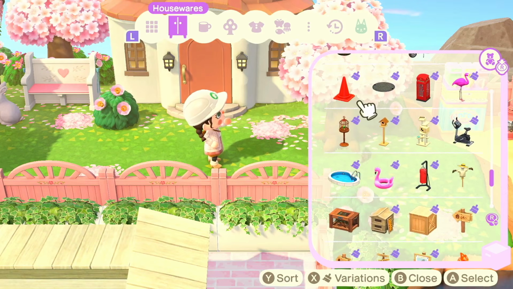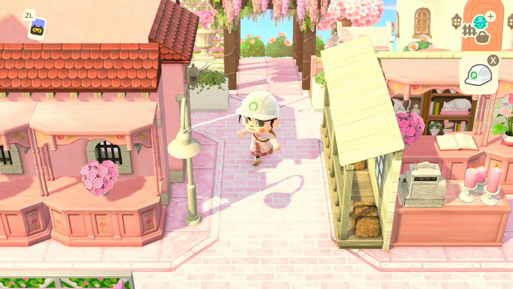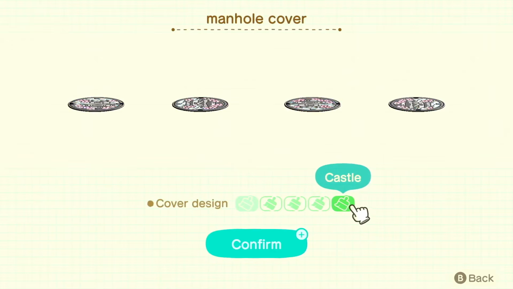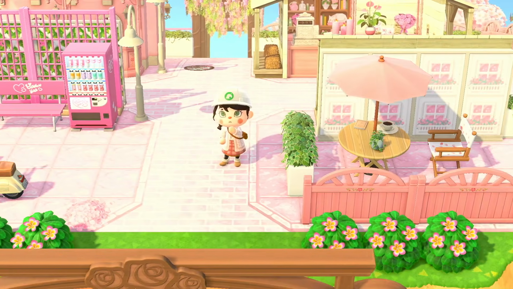Okay, so now that the garden and my house look pretty good, I really want to go back through the town and just start working on finishing touches and see if there's anything that I want to change. So yeah, just adding cherry blossoms, flowers, you know, just random stuff that will kind of tie everything together.